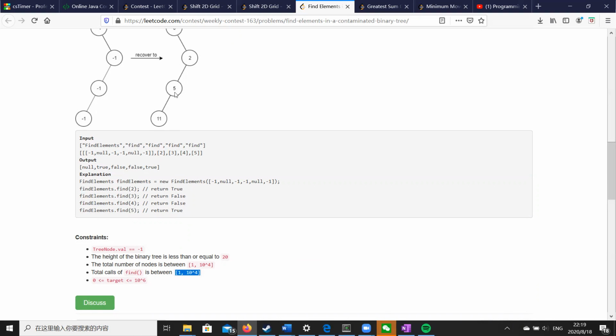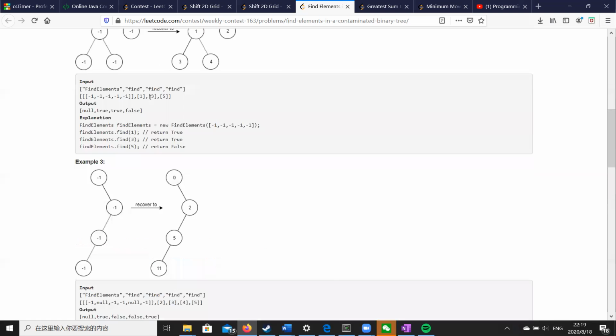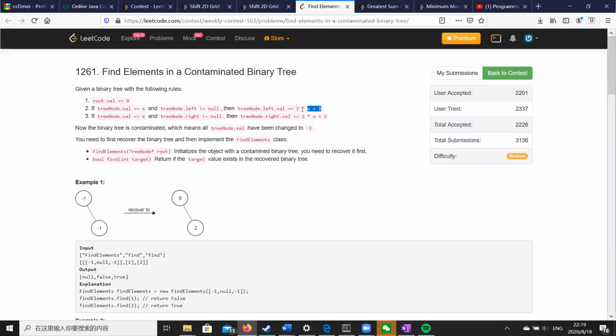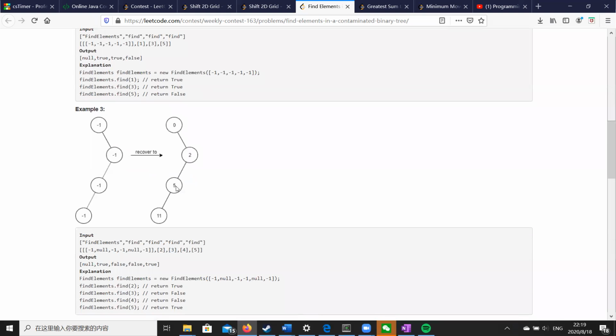Even though I don't know what its upper parent node is, I only have the target 11. But I have a function: 2 times x plus 1 equals 11, so x equals 5. According to the rule, I can calculate what its parent node is. Then I keep going up.